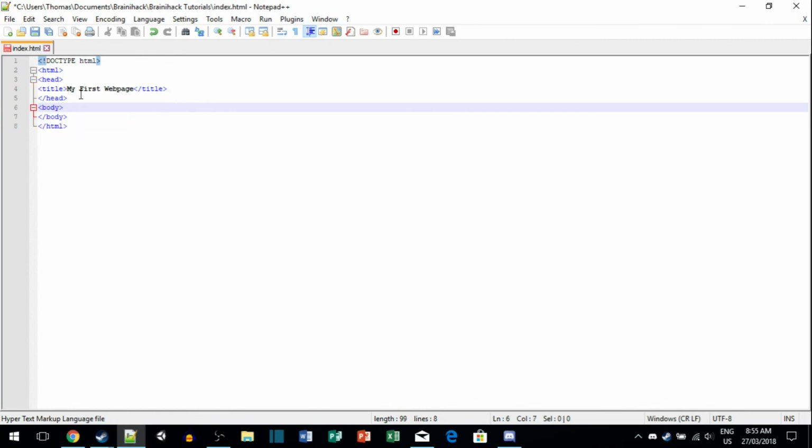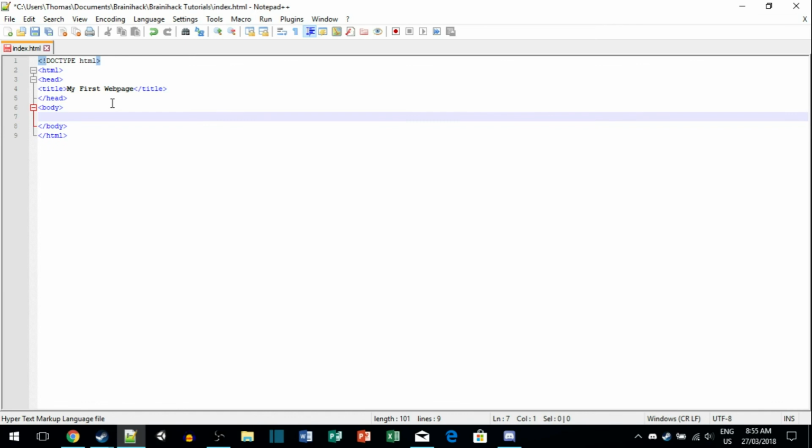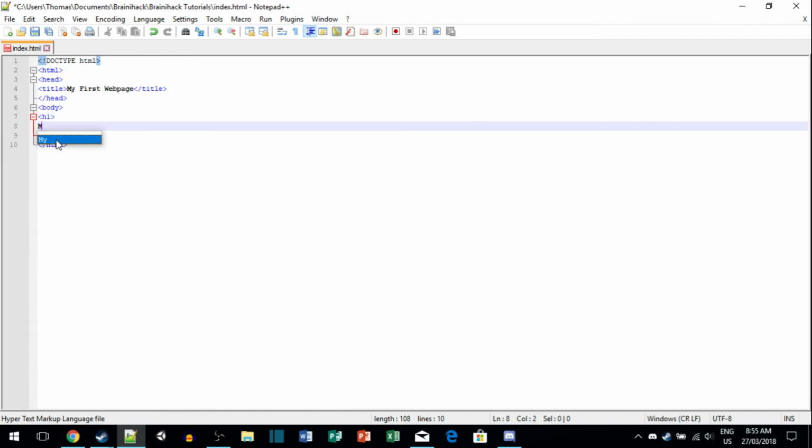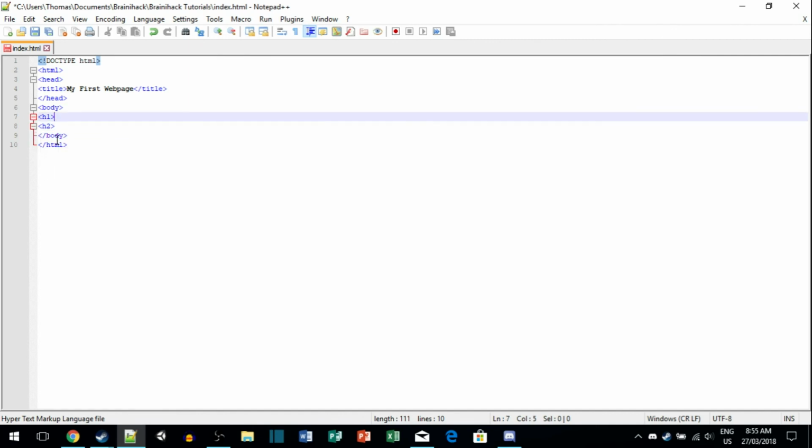So we've got our title, we've got the HTML head and body tags. What we want to do after that is have just a page title possibly. So what we might want to do is we might want to put in a h1 tag, which is basically a header one. It goes down to h5, so I'm just going to get it up on the web page now and show you what it looks like.